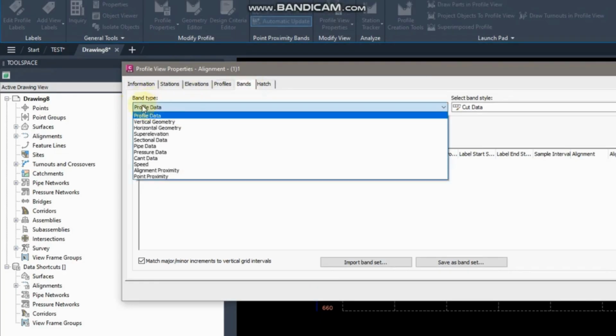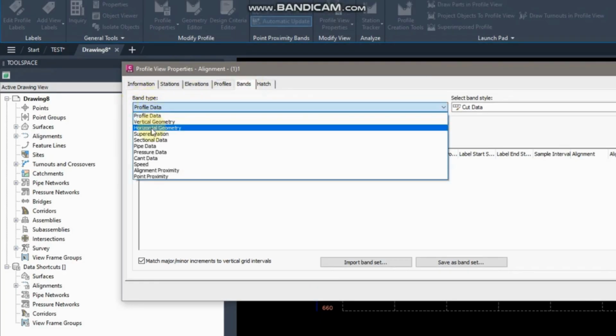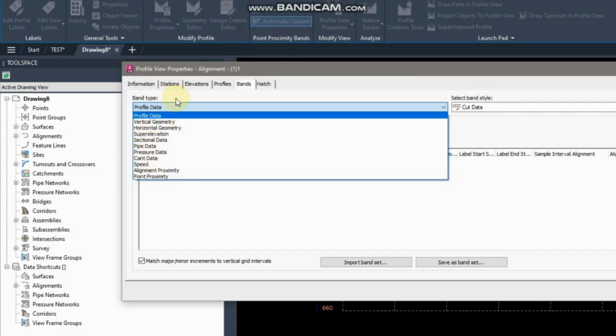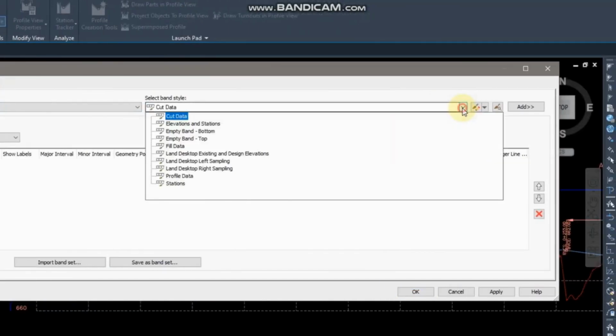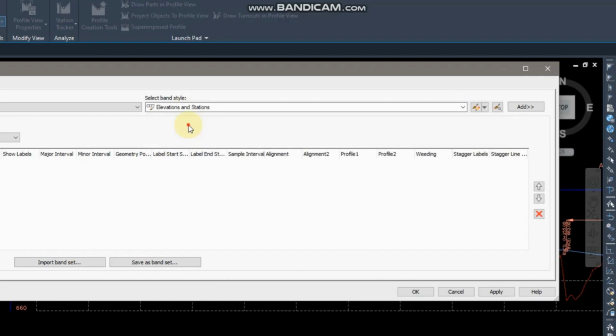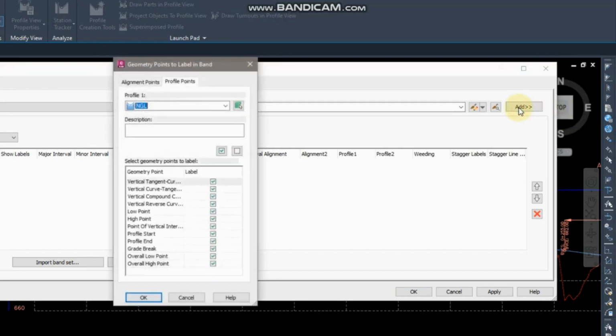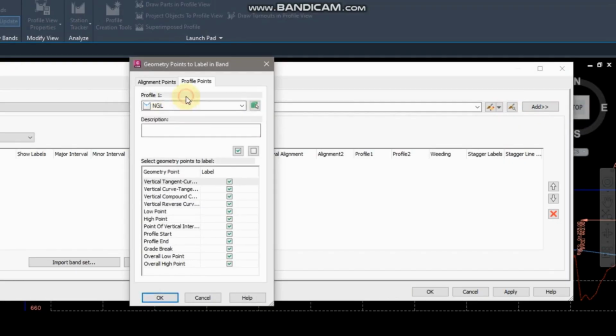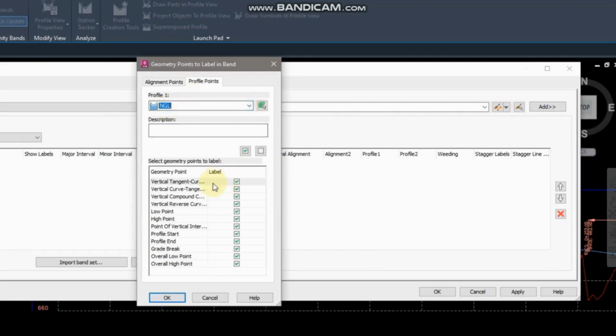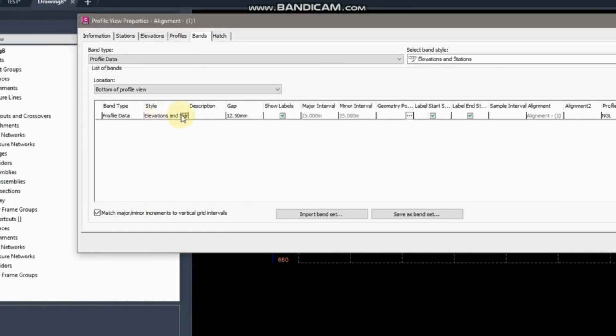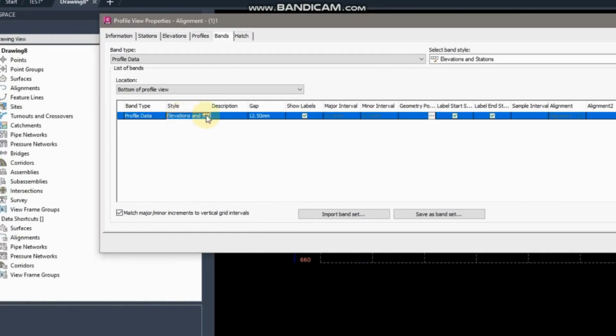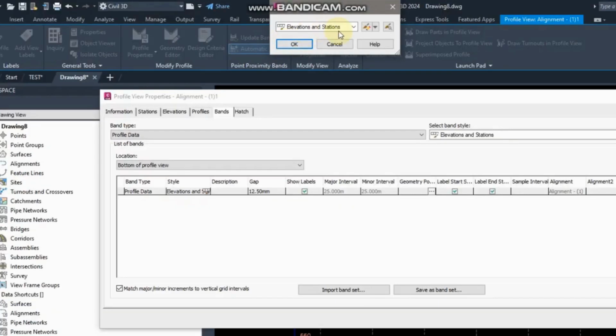From band type I will select, there are a lot, we will discuss them one by one, but I will select the first one, and there are also many band styles, so I will select one, and then it's asking whether you are creating this band for the natural ground or for the road. So I am creating for the natural ground. If you click here inside, there is elevation and station.